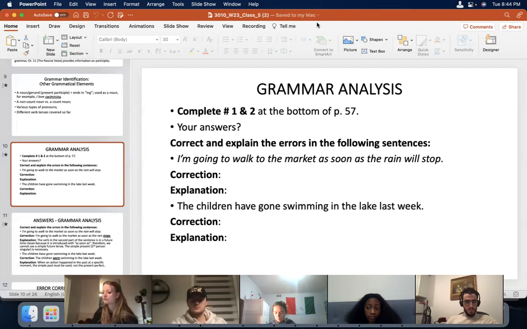So here, the time clause begins with as soon as. You know it's a time clause because if I say, excuse me, everybody, as soon as the rain stops, okay, bye. You know that's not possible because that clause is not completed. Do you understand that? Whereas if I say, I'm going to walk to the market, bye-bye, that's a complete clause. So the complete clause, you need to conjugate it in the future because it's in the future. But for the time clause, that section of the sentence, it needs to be in the simple present because it's going to make the sentence lighter.